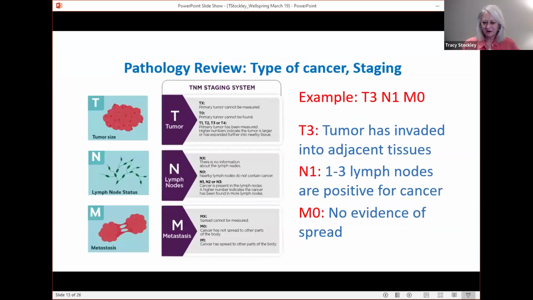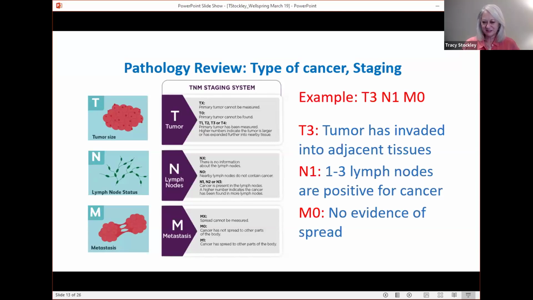The other thing that you'll almost always find, especially on your initial report at the time of diagnosis, is information about the type of cancer, of course, but also the stage. There's a very commonly used staging system, because people across many different hospital systems want to be able to share information on how advanced a person is at any one point. So they've developed this staging system that everyone shares. It's called the TNM system. T meaning tumor size, N meaning lymph node status, and M meaning metastases, whether it's spread to other tissues.